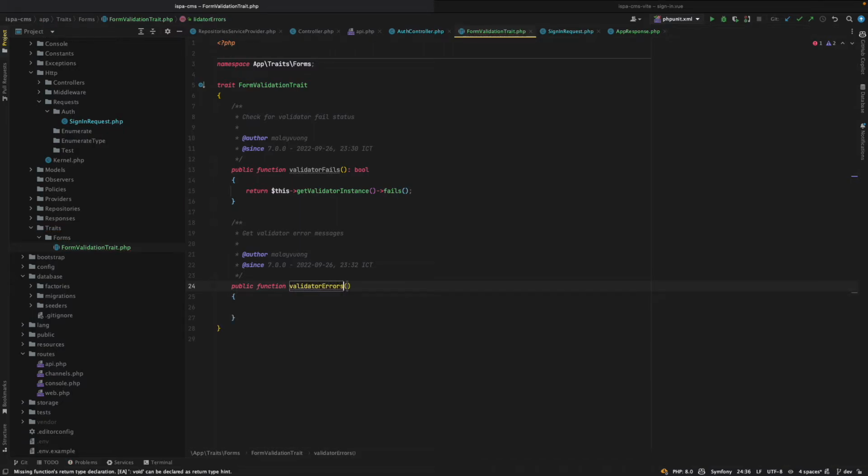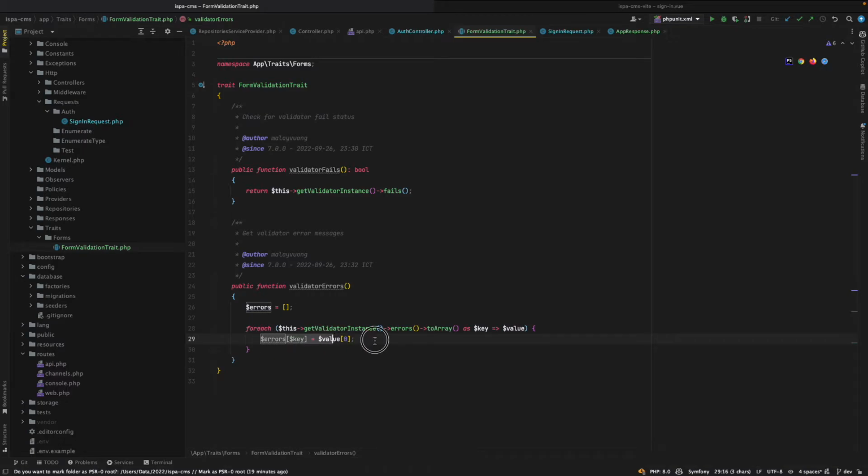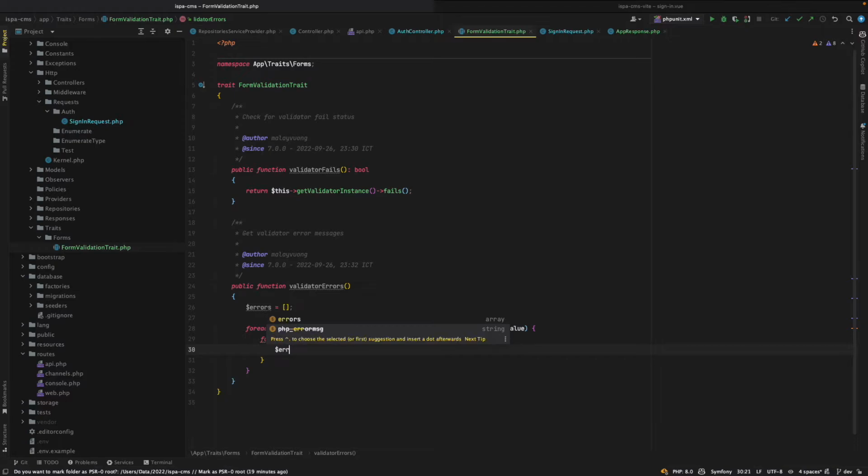Validator errors with the errors, maybe array, and we need to loop this validator get errors to array as keys and values, and in this case we need to loop this again for the message, for each values as message here, and then the error is the message.